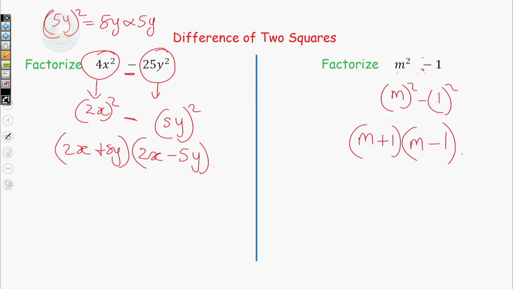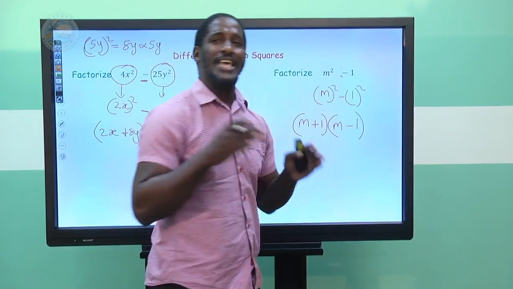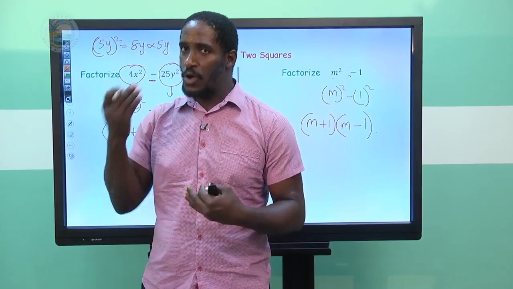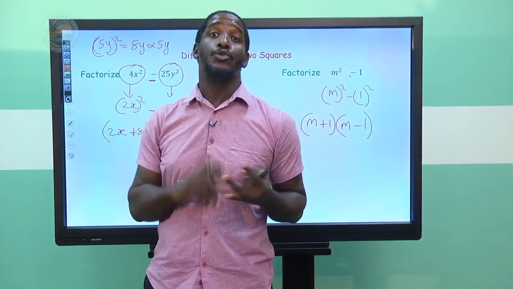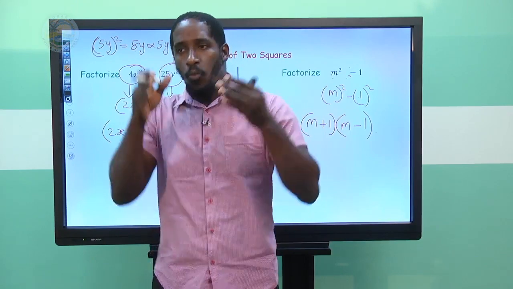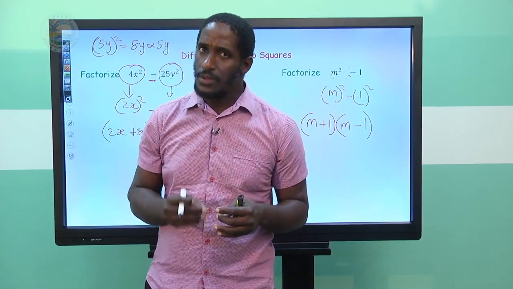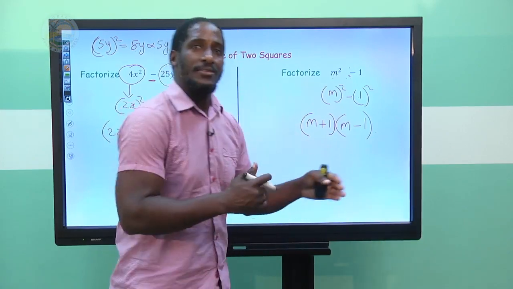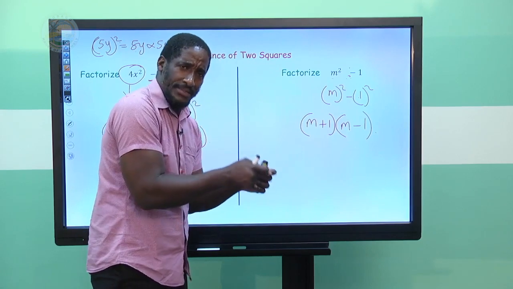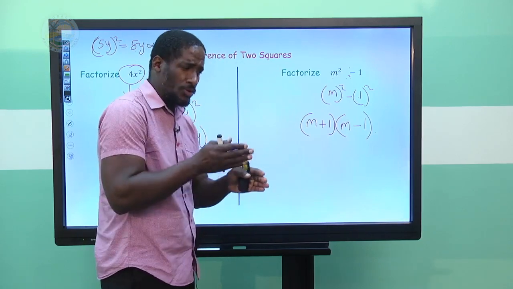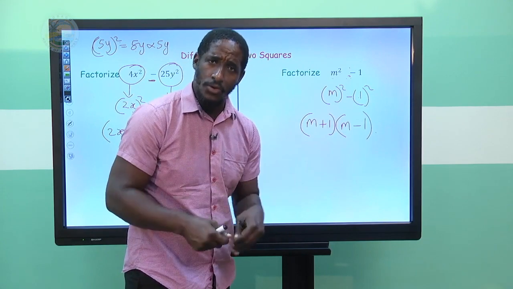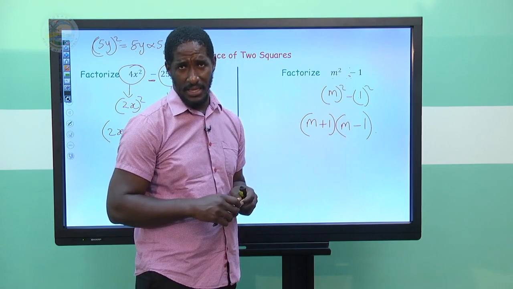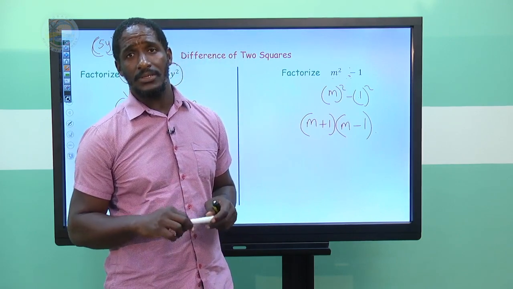This is really easy. Now, here's the thing about it. Almost every aspect of mathematics is easy once you have decided that you are going to, 1, know the rules, and 2, follow the rules. Once you know the rules and you're following the rules, most of mathematics, if not all of it, is very easy. But what ensures that you don't make the simple mistakes? When I'm marking papers, I see that students may know exactly what they are to do, but they have made some simple mistakes along the way. How do you prevent yourself from making those simple mistakes along the way?